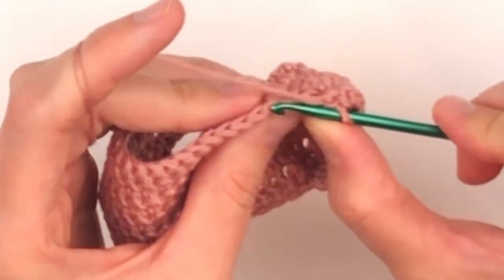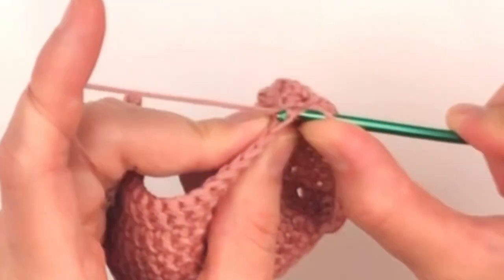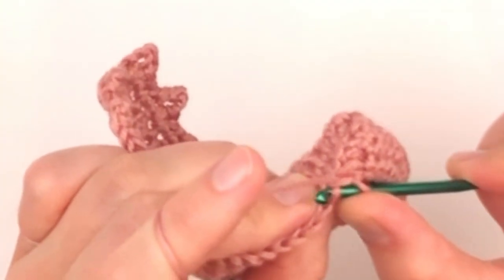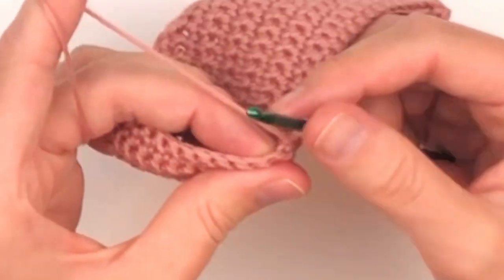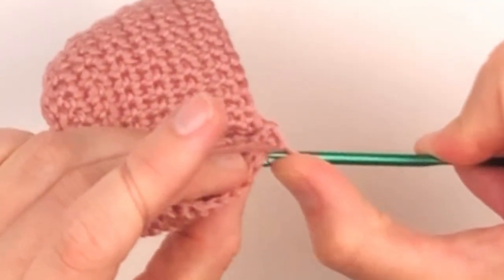Now you will slip stitch into the next two single crochet in the inner loop. Technically, this is the front loop only of those single crochet. Now you will turn your work and continue making single crochet in every stitch across.